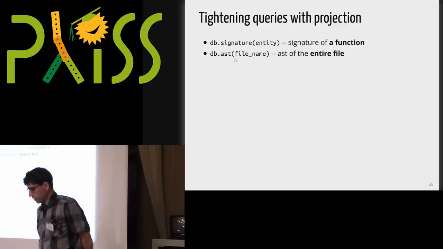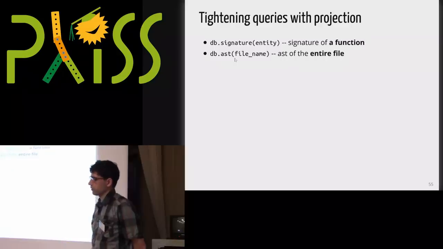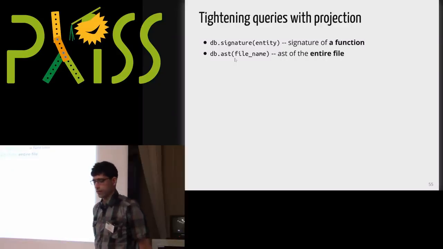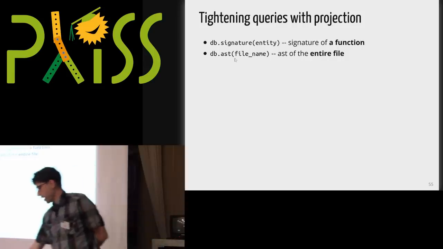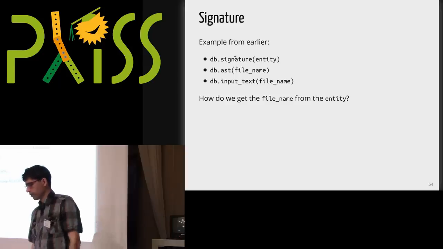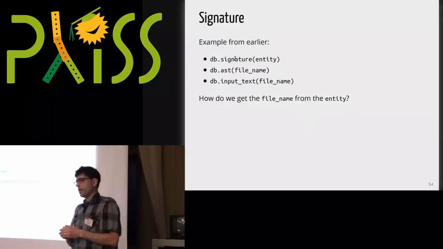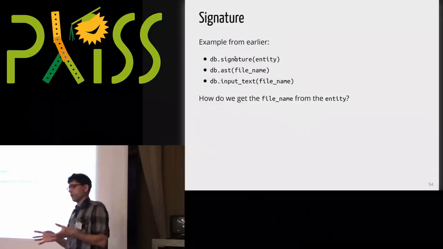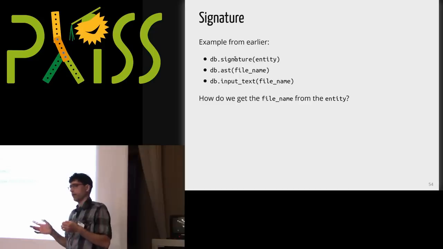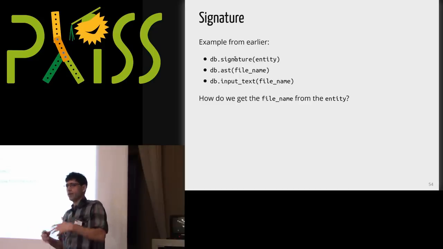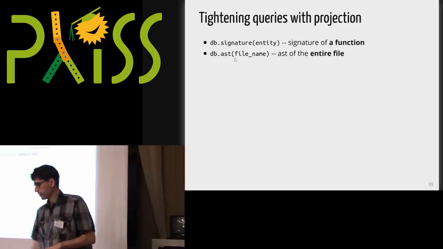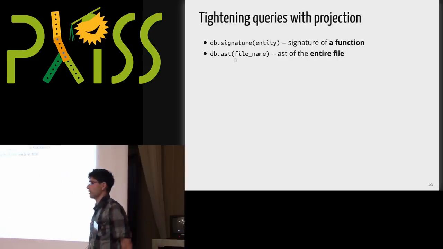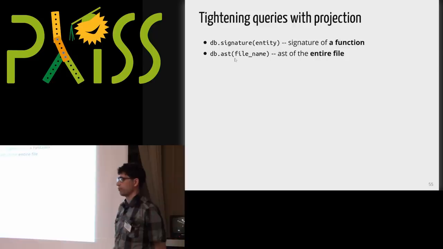So the other big technique that comes up a lot is the ability to tighten your queries, right? So far what we have is this system that lets you write a bunch of queries, and it tracks the interdependencies. The nice part about it is it's guaranteed to be correct. It will always give you a refreshed value, but it might actually do a lot of recomputation if your queries are very broad, right? And this particular query setup that I showed here is an example where it might be too broad in practice. You have to try it and see.